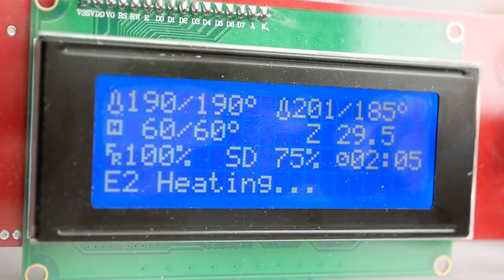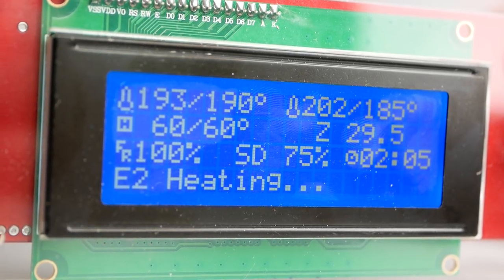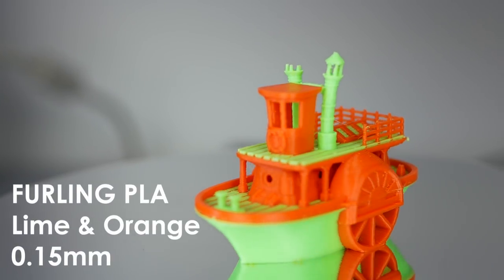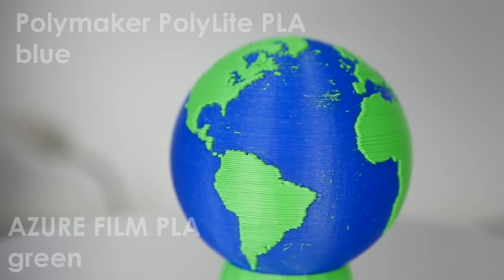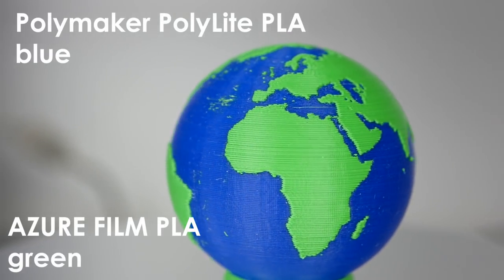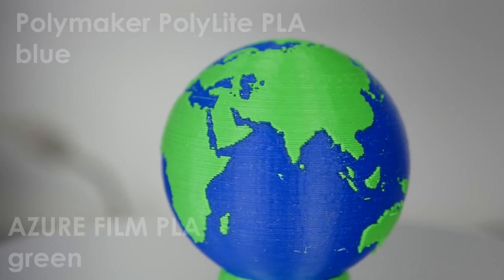Cura has some pretty neat functions like decreasing the temperature of the hotend that is idle to reduce oozing. I tweaked the settings a little and my multicolor prints came out very nice. Even though using prime towers and an ooze shield, I didn't get totally rid of material oozing out of the unused nozzle, but all in all, I was pretty impressed.